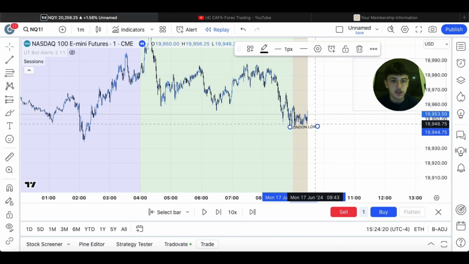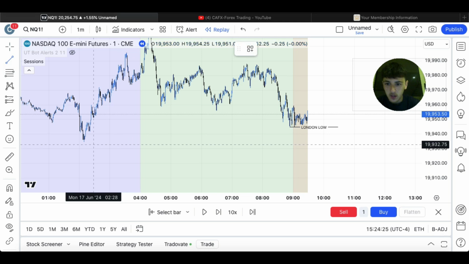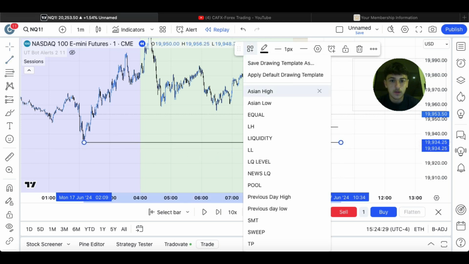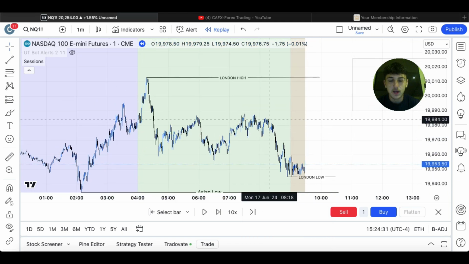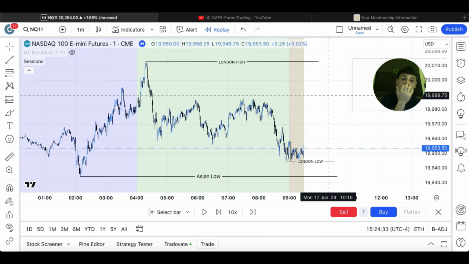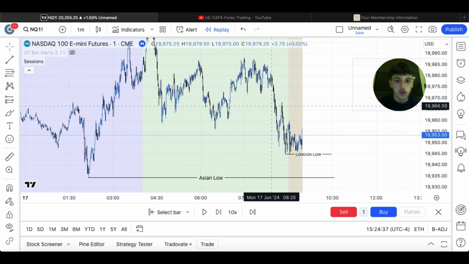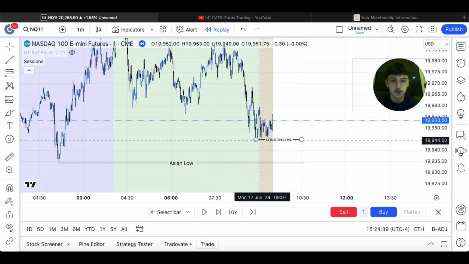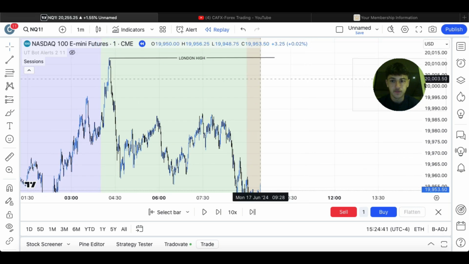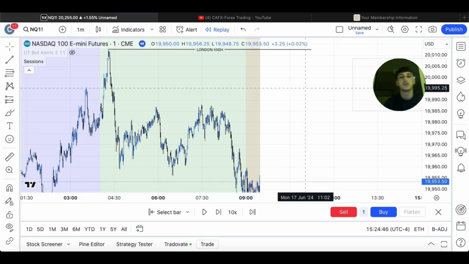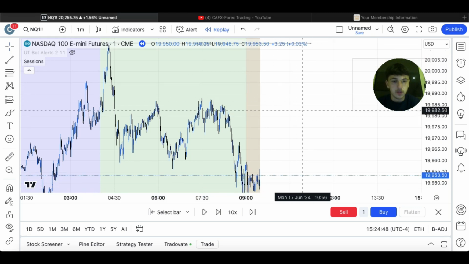These are using the settings that I've made a video on, so if you want to mark out the charts the same, go and watch that video. Then we've got Asian low, and Asian high has already been swept. So there's the three levels coming into this 9:30 open that we can look out for. We've got two levels of sell side, the London low and the Asian low, and then just one resting buy side up top. These are going to be the targets for the day, long term.